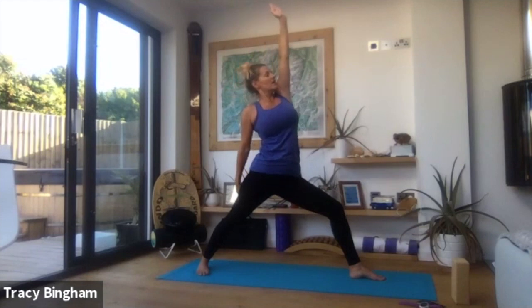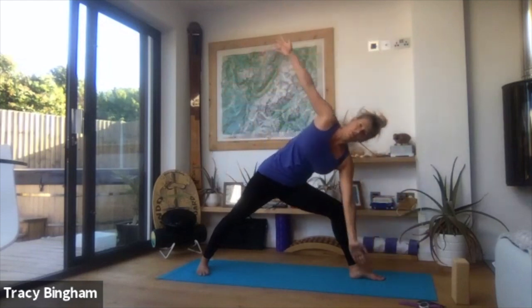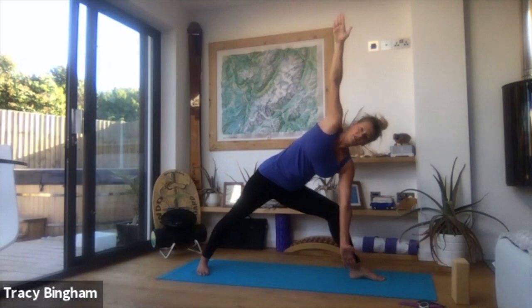And then as you exhale, come forwards and all the way into triangle pose. So the bottom hand is on the inside of your ankle. The top palm is reaching up. And we're using our core strength to hold us in this position. So not resting the fingers on the floor.